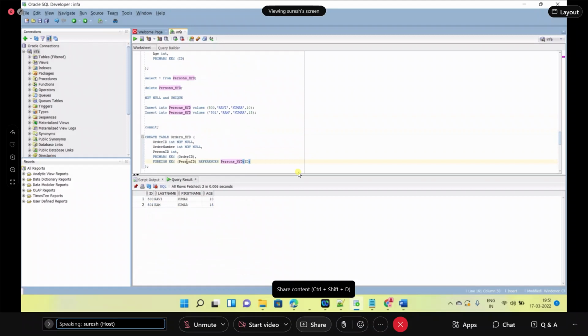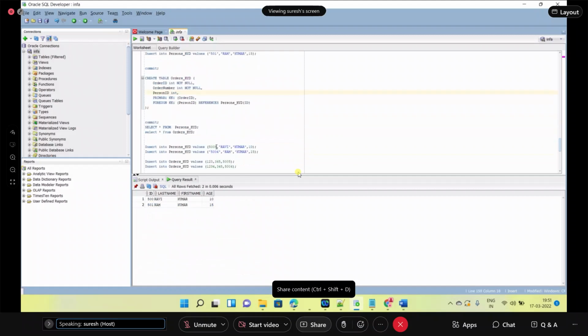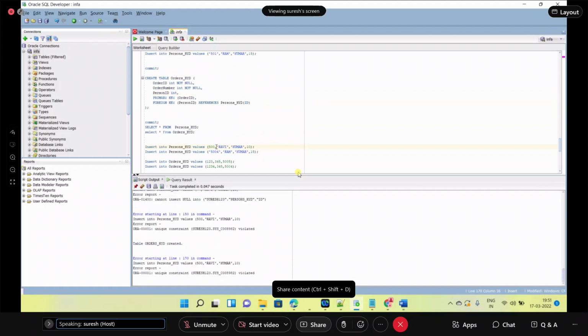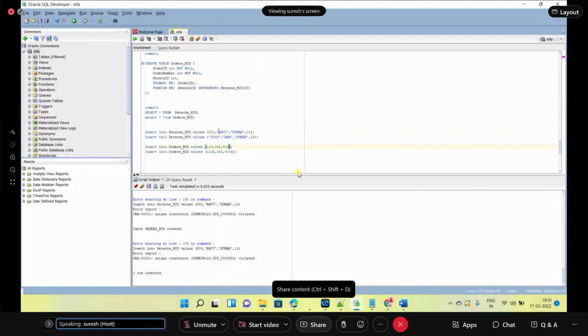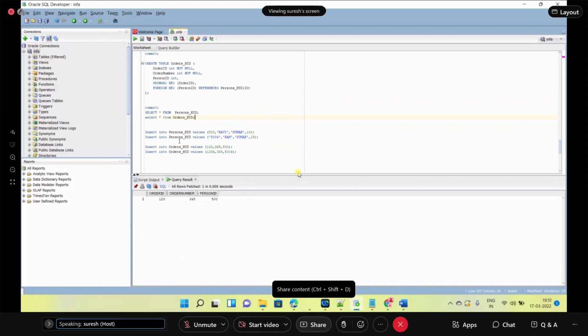So if you see, this is the parent table. Okay, so let me just add this row. See, one record is inserted in my child table, which is 500, and the reference value of 500 person ID is present in this parent table in the ID column. So it is inserted successfully. Let's insert a record which is not available in my parent table. Okay, so this record which is 5004 is not present in my parent table.